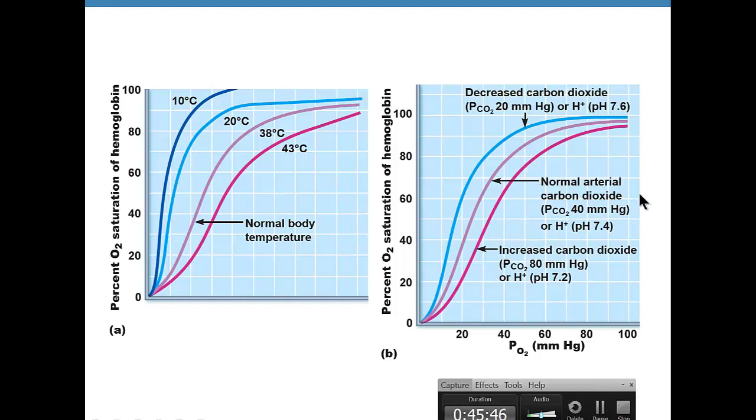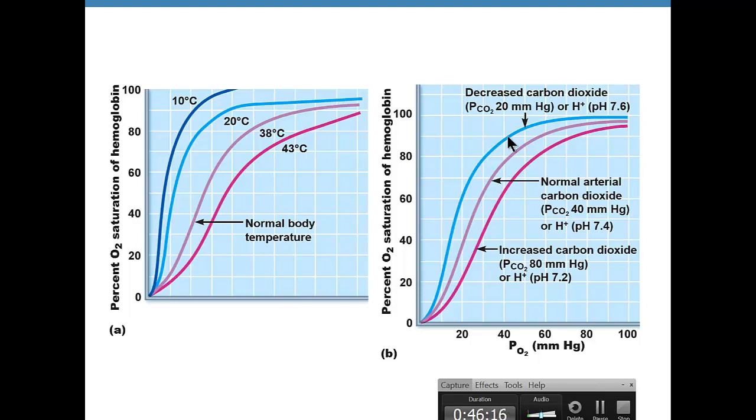So exercise, seizures, poor respiratory rate, a person on drugs, a person with alcohol intoxication, a person with a fever, anything that's going to cause the body to work harder to get oxygen is going to experience a right shift of this curve. A left shift is anything that favors binding, not using oxygen as much.